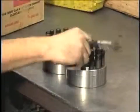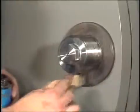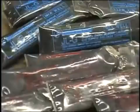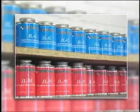The jack bolts are pre-lubricated from the factory, but the washer face will need to be lubricated on location. Small packets of lubricant are shipped with new orders, but cans of lubricant should be stocked for later use.